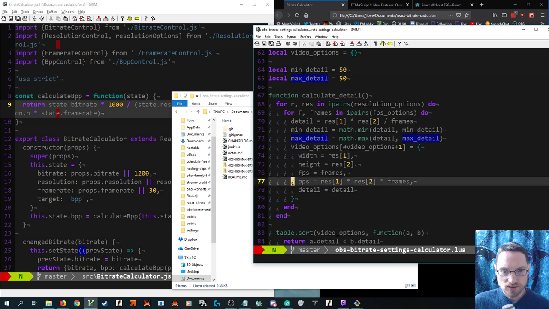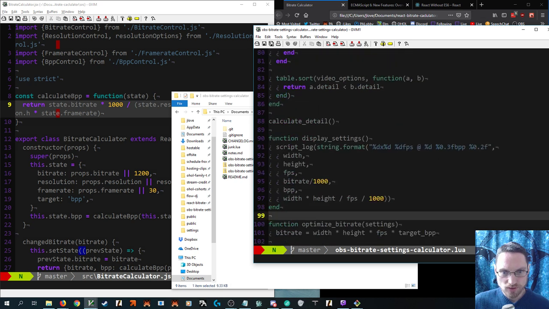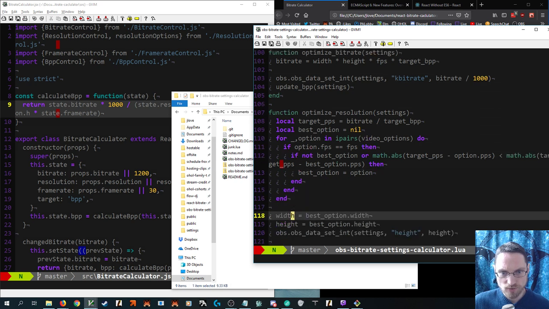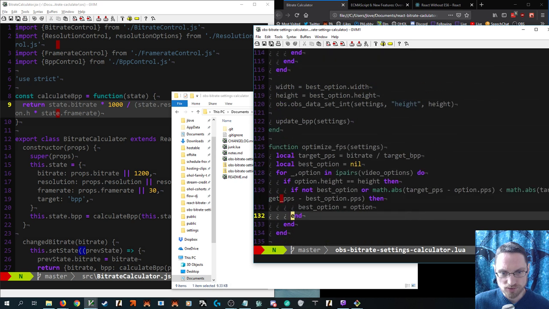So calculate detail was actually a one-time setup. Optimize for bit rate is straight up math. Optimize for resolution needs video options.